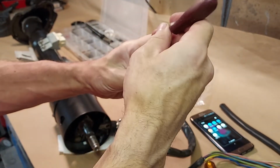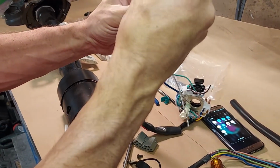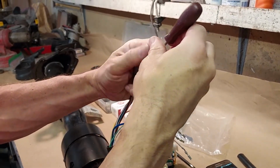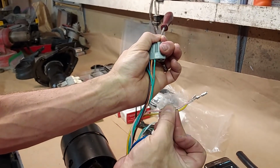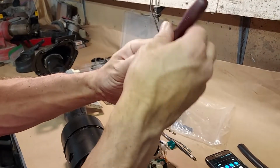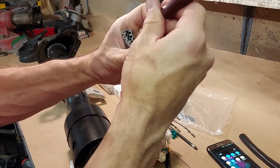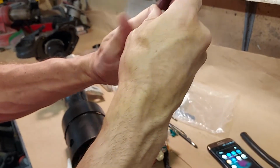I will say that the wires are all the same colors from 1980 to 1991. The only difference being that instead of a solid stripe along the wire, like for example, this is white with a red stripe. In 1980, it would be white with red dots. And that would be the same with like a green wire with brown dots, or green wire with orange dots instead of a solid stripe. But the colors are the same.